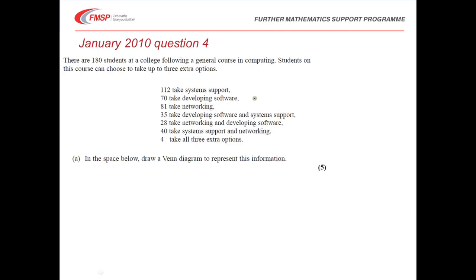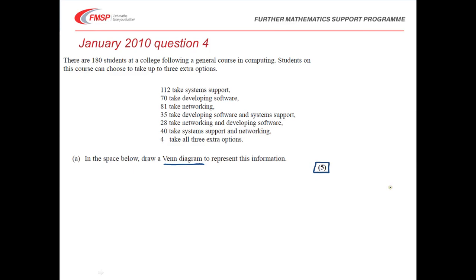Okay, so we're now moving on to some of the more difficult questions. Here we have a Venn diagram question. We're asked to draw a Venn diagram, and they're worth quite a lot of marks. And there's lots of things you need to remember to do. Each time you don't do them, you lose a mark. So fundamentally with this, we've got 2 method marks, 2 accuracy marks, and an independent mark.